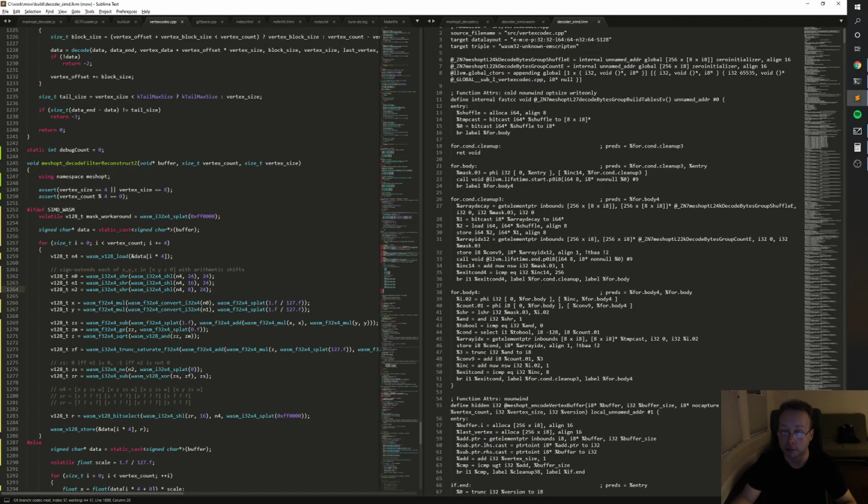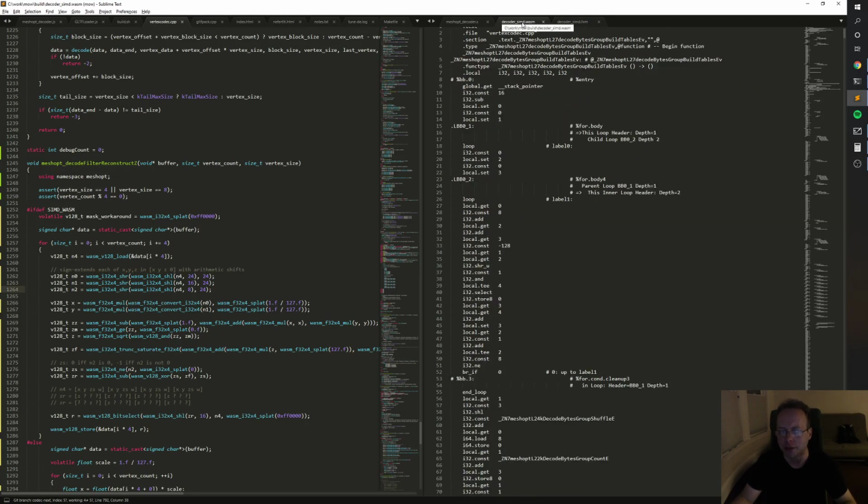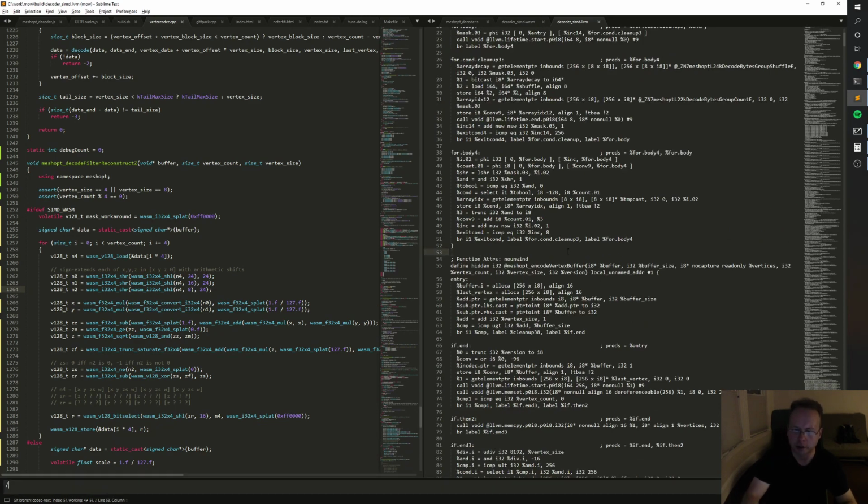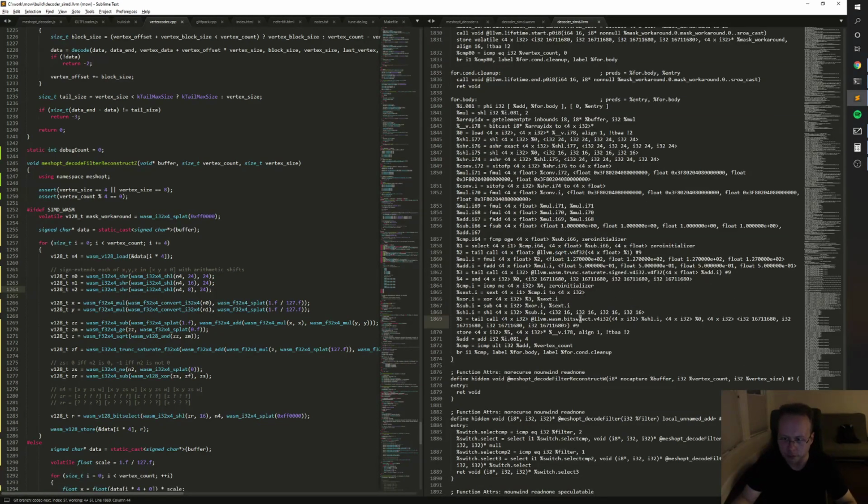Let's look at LLVM. It's not going to have anything interesting, I guess, but still, let's look at this. The main thing I'm looking for is the lack of weird shuffles and stuff like that.